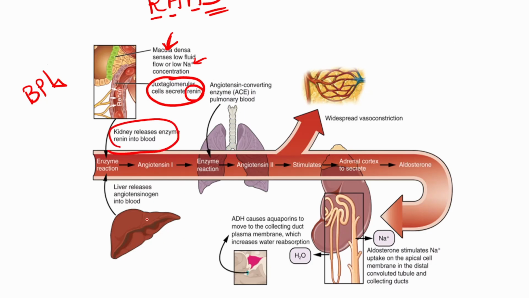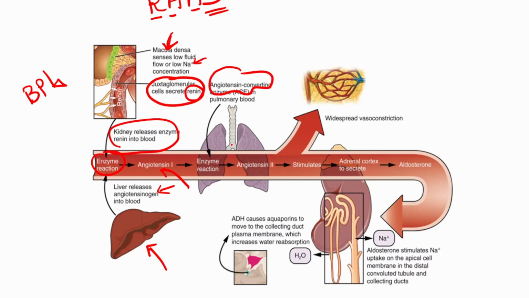At the same time, the liver continuously synthesizes and releases a massive plasma protein known as angiotensinogen. Once renin enters the blood, it acts as an enzyme catalyst, breaking down angiotensinogen to produce an inactive intermediate called angiotensin 1. To activate this molecule, we must introduce a key enzyme. As angiotensin 1 circulates through the vast microvascular network of the lungs, it encounters angiotensin converting enzyme or ACE bound tightly to the pulmonary endothelial membrane.